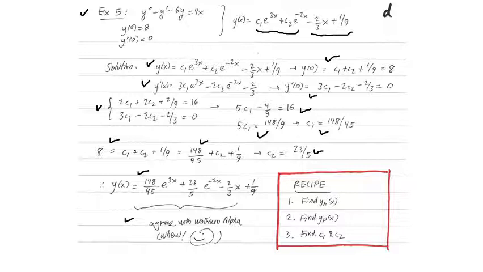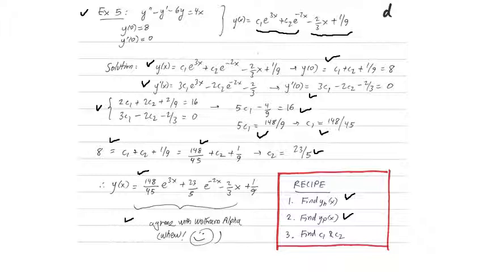So quick review of the method. For a non-homogeneous DE, the first thing you always want to do is find the solution of the homogeneous part. Once you've done that, you find a particular solution. Remember, when you're finding a particular solution, you don't want to assume a particular solution that is actually a solution of the homogeneous part, because that's never going to work, as we've seen.